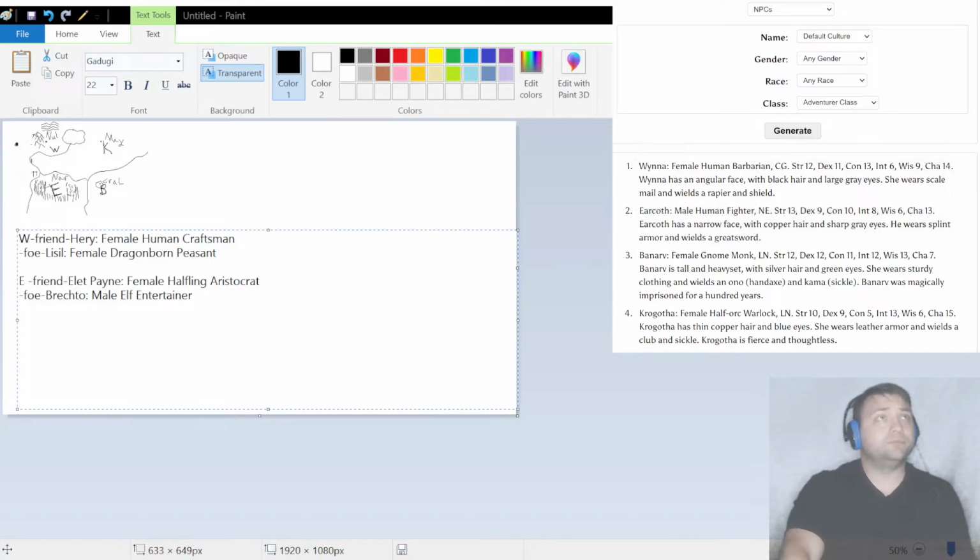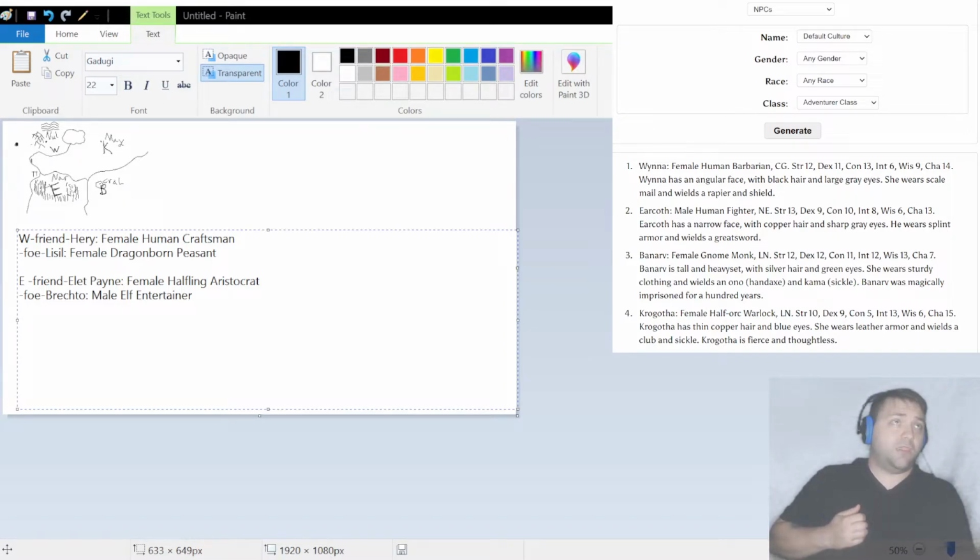Okay, so. Oh. Dual screens, so confusing. Okay, so Erkoth has a friend who is a female halfling aristocrat. It would make sense if the player character basically did bodyguard work for Ellet.